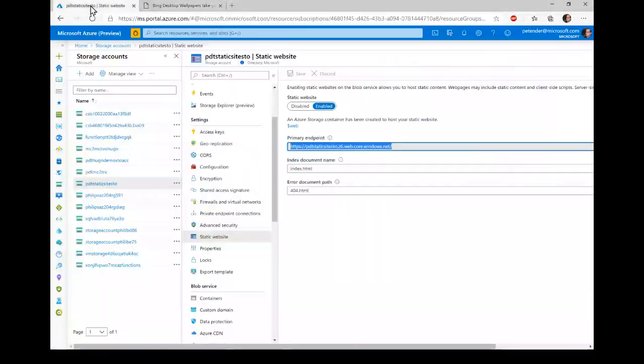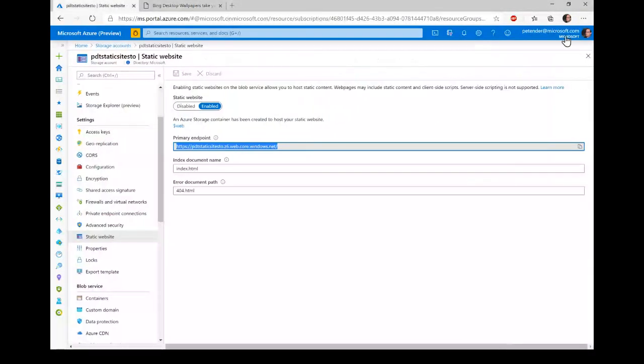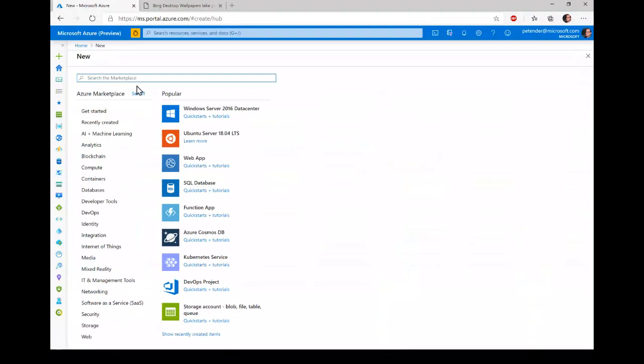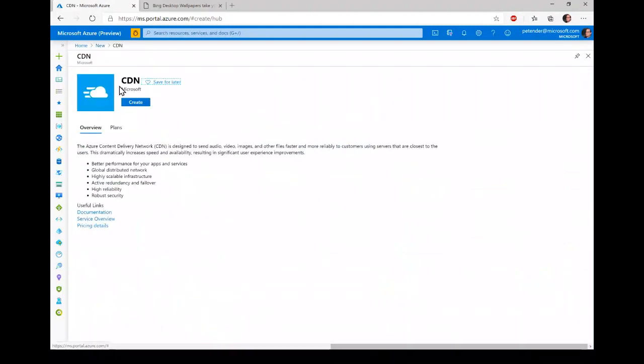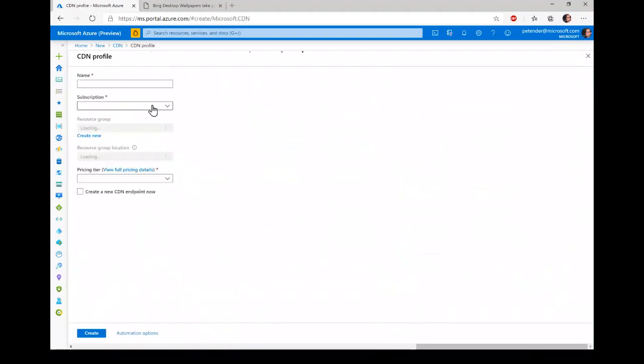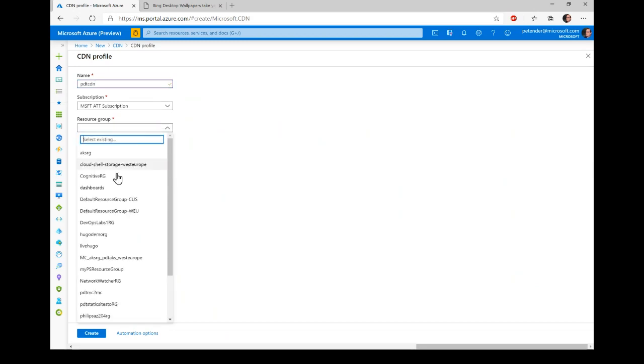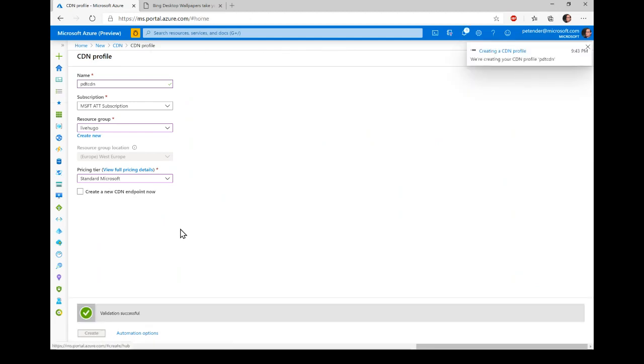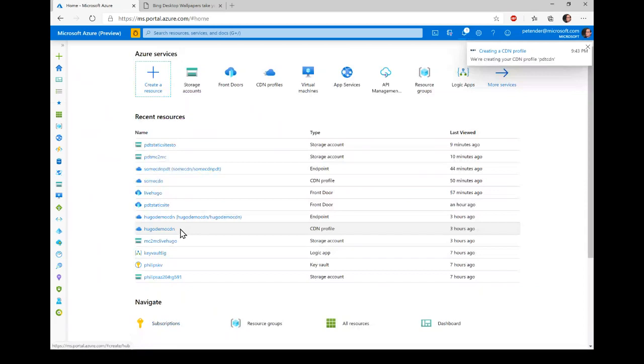Do a little time check. 10 minutes is going to be perfect if Azure is willing to support me with this. So we're going to create a new CDN. It's another Azure service. So this is the PDT CDN, where I'm going to pick the cheapest one, because it's community, it's blogging, we don't have a lot of budget. Any reason for having a cheap solution is good. And on top of that, it's all still full Azure professional services.